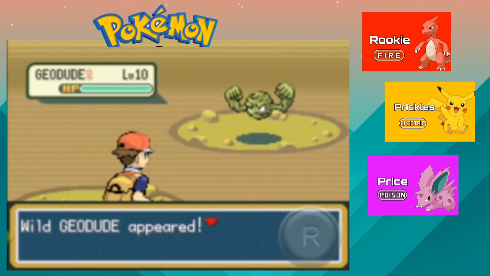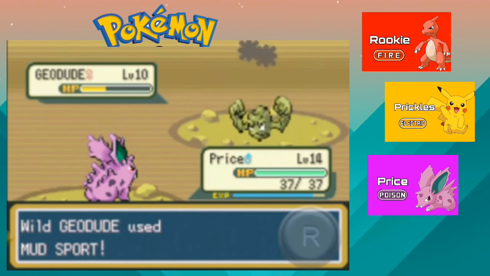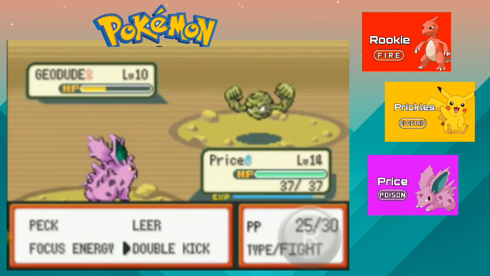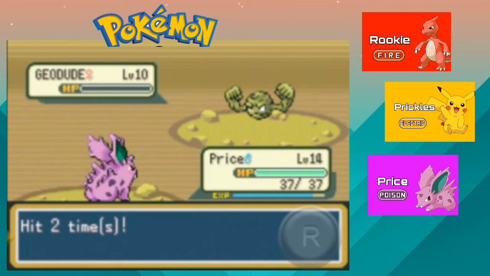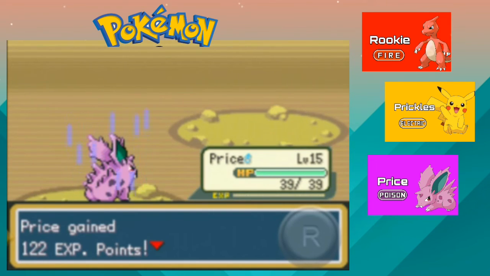Ripples go out pretty quickly. And you know one thing is, you can now take out these stupid little Geodudes like this. Or maybe not that quick. But please don't do anything stupid. Alright, Mud Sport. That's not gonna do anything. I'm just gonna Double Kick you. Okay, Geodude is out. And Price is gonna level up, I guess. Yeah. Ooh, Geodude gives us a lot of XP.